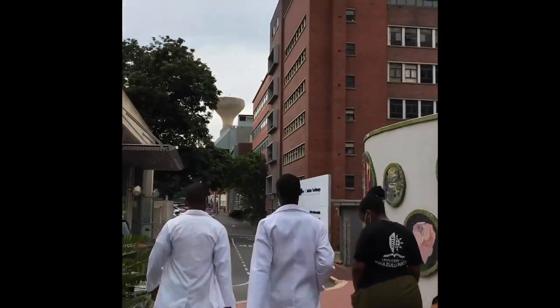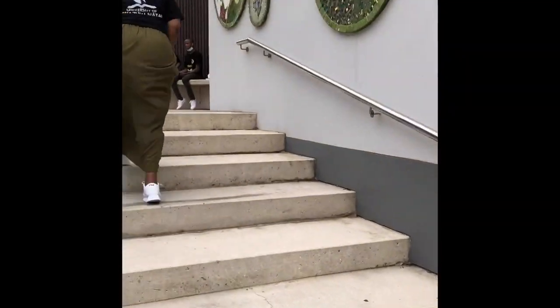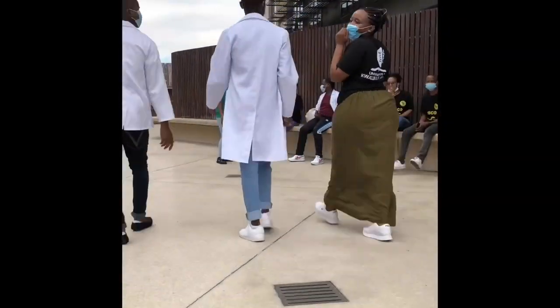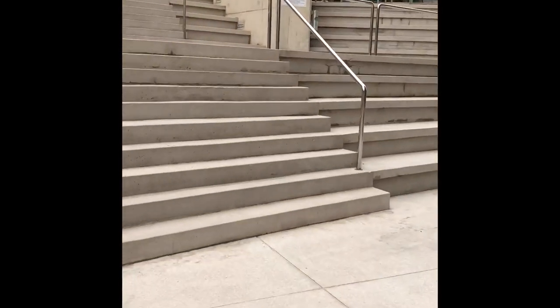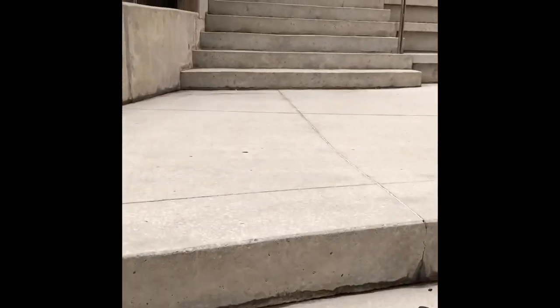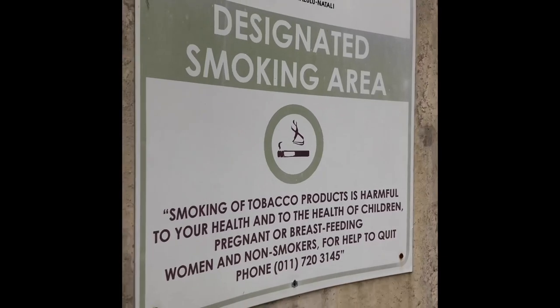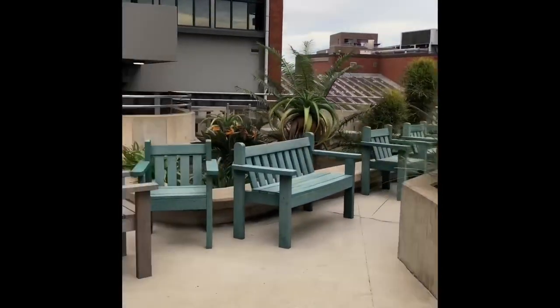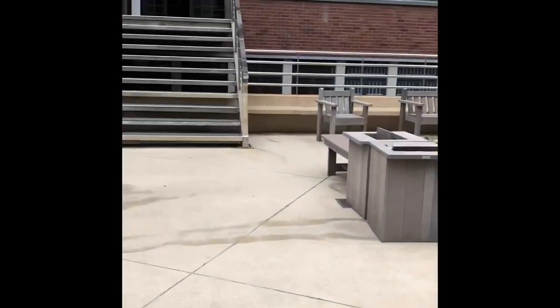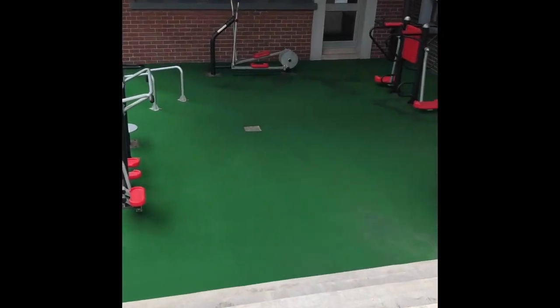We move away from the Kairith building as we reach the end of our tour. No tour is complete without showing you the official designated photo shoot area of our school. Turn left and up these stairs you will find a giant chess board, a newly furnished outdoor gym, and chilled seating areas — this is the photo shoot area of our campus. It's up these stairs that you can also access the second floor admin offices. And here's the gym.